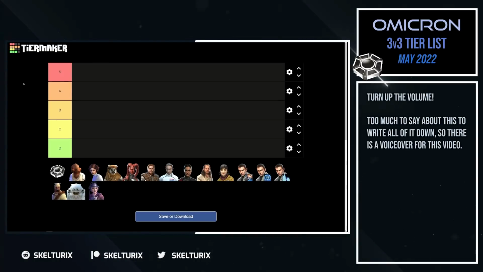If you're unfamiliar with tiers, S tier is the best, and from A, B, C down to D being the worst. And with that in mind, let's get started.